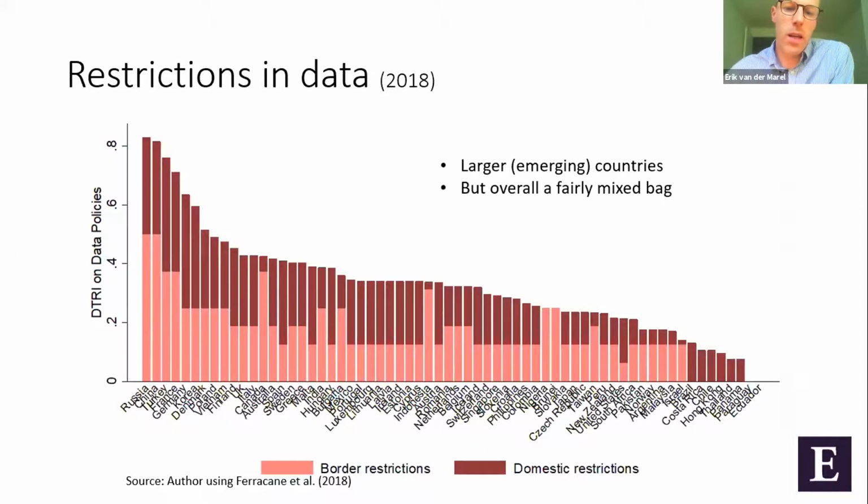You can see here that some countries are more restricted and some other countries are less restricted. Normally you would think that similar kinds of countries are more restricted and a similar-looking group of countries are less restricted. That is what we have found, at least to some extent, to be true. So Russia, China and Turkey are, in this case, but also for the wider index, more restricted regarding data, and as I said, also regarding all the other restrictions that we cover in our database. But not only: there are also a couple of richer, more developed OECD countries that we have found to be relatively more restricted compared to other countries that are less restricted.